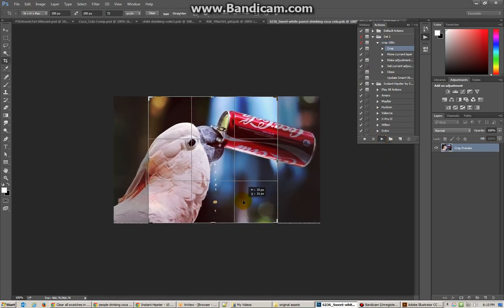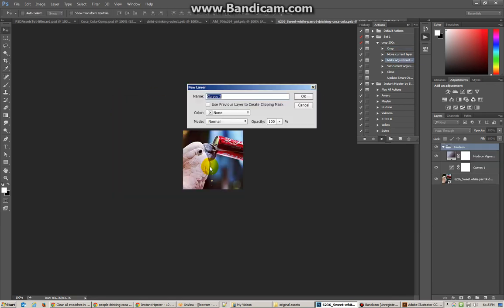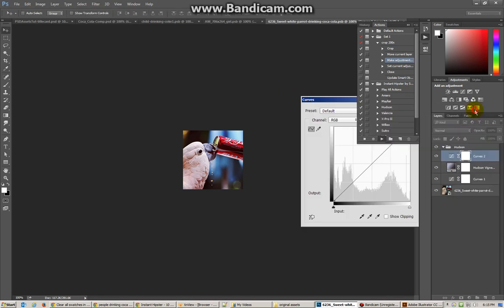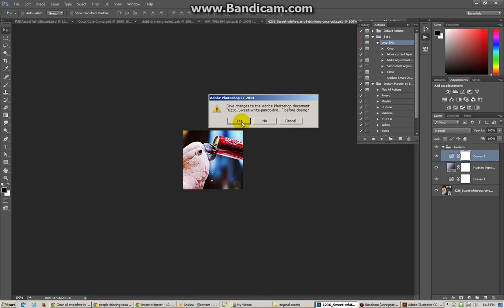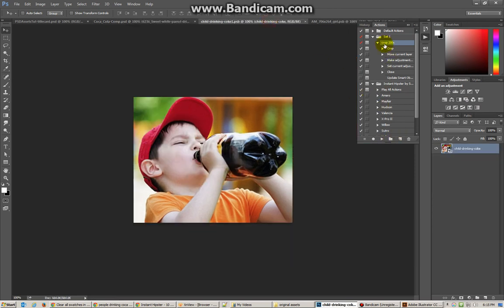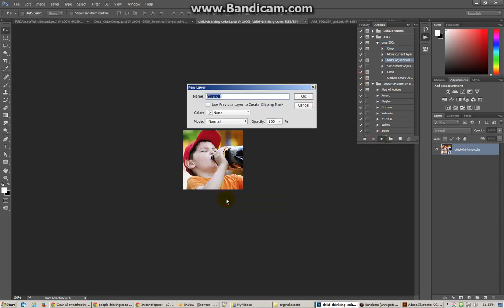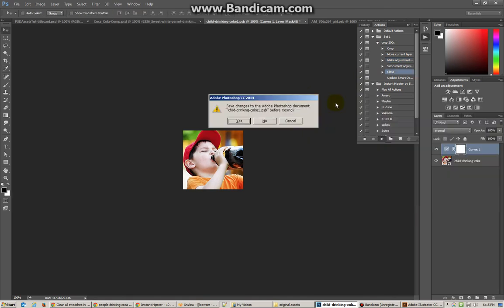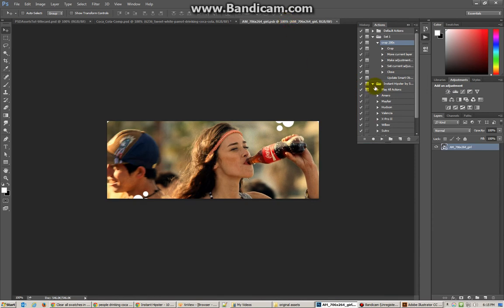And that color correction did really nice. Did the color correction first, then I'm going to apply that. Curves, I'm not going to change it, just OK, and close. Beautiful. And so we'd go through the rest of them just the same way. The crop, let's go ahead and close that, so boom. And the last one is that one, the girl.